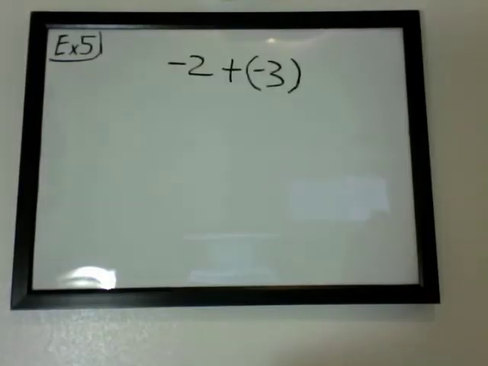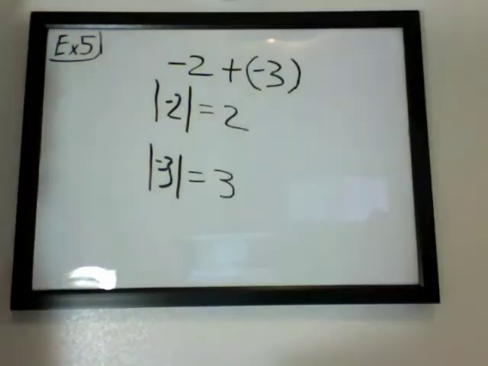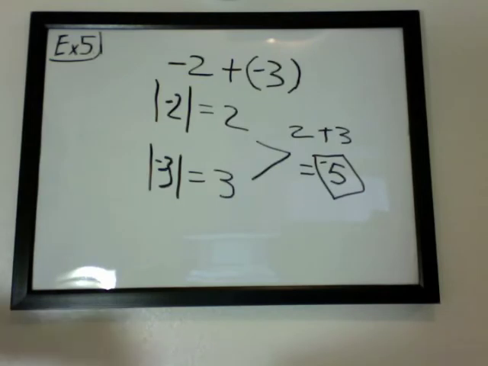So, example number 5. Let's do the shortcut way without doing the number lines. All you have to do is take the absolute value of both numbers. So the absolute value of negative 2 would be 2. And the absolute value of negative 3 would be 3. And so all you have to do is add those absolute values together. So you have 2 plus 3 would equal 5. But since you're adding 2 negative numbers together, you just add a negative to your answer. This only works if you have 2 negatives being added. And don't forget to put the negative sign in your answer.